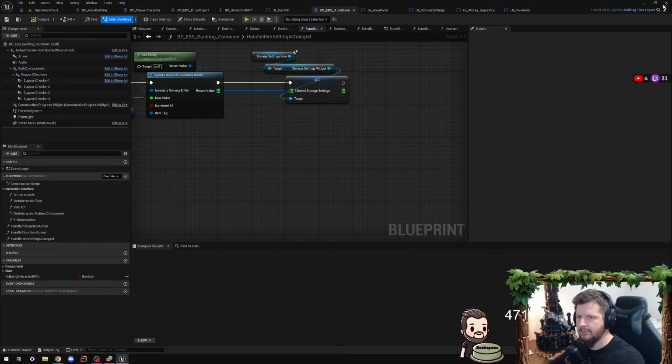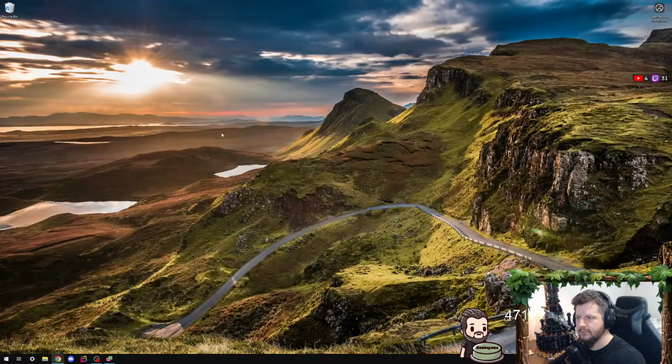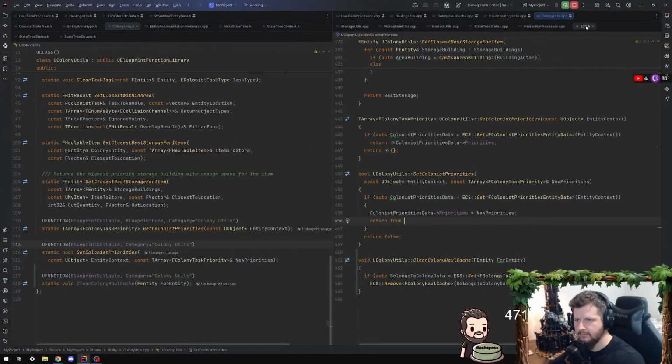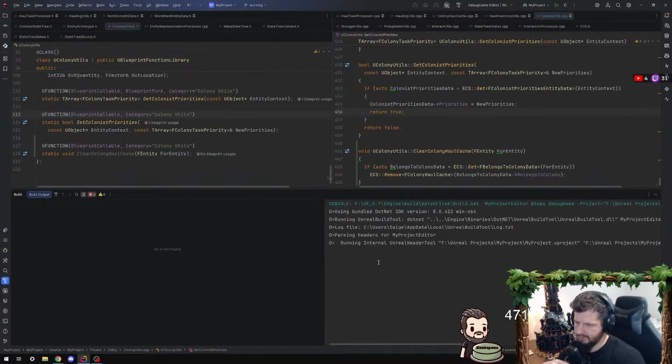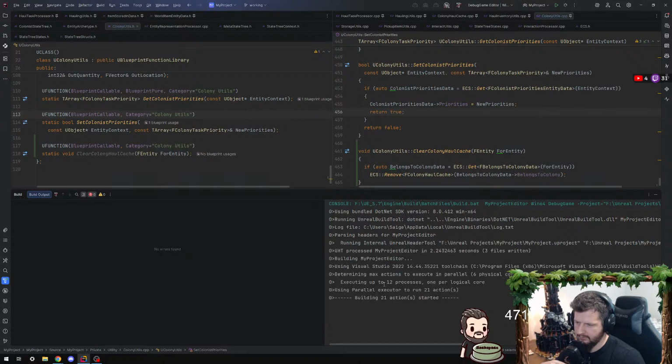Okay, please keep open all of those because I need them. I will need them. And then we'll need to rebuild to get that blueprint node in there. Okay, what's the damage? What are we working with? 21 actions.